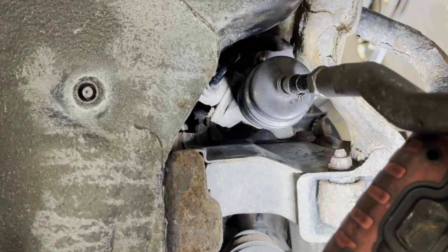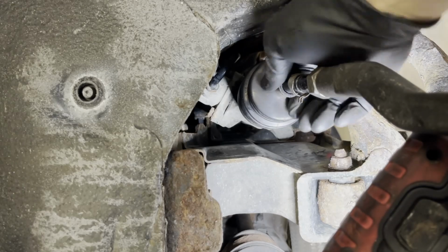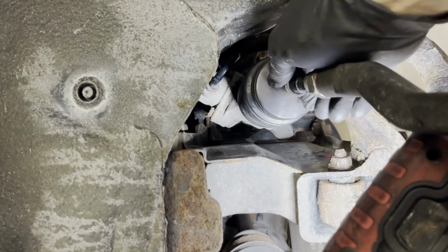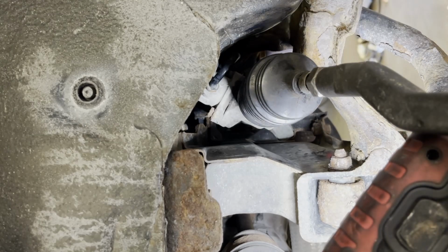So snip off the end of the zip tie, and now you're going to put your outer clamp back on and you are done. And make sure you do the alignment, or recommend the alignment if you don't have the alignment machine.